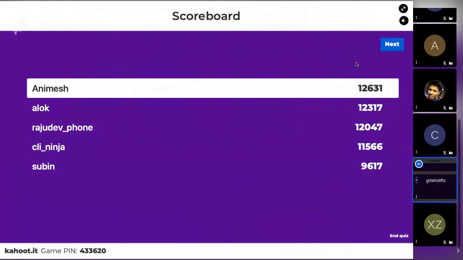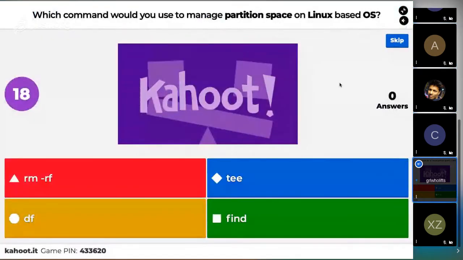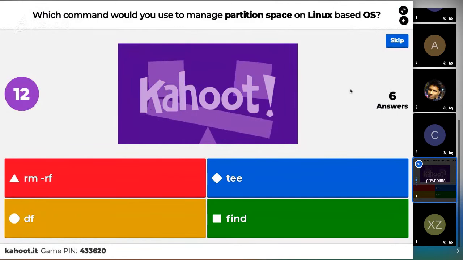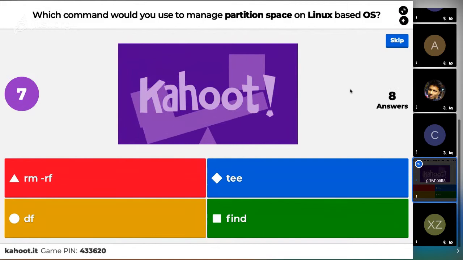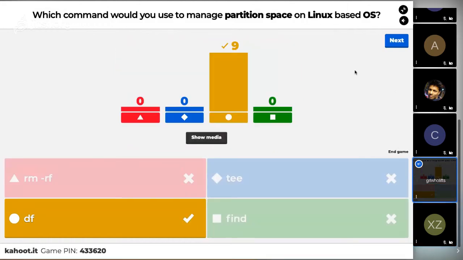And the scoreboard is still the same. And we move over to the next question. So which of the following would you use to manage partitions based on Linux-based OS? So the correct answer was DF.